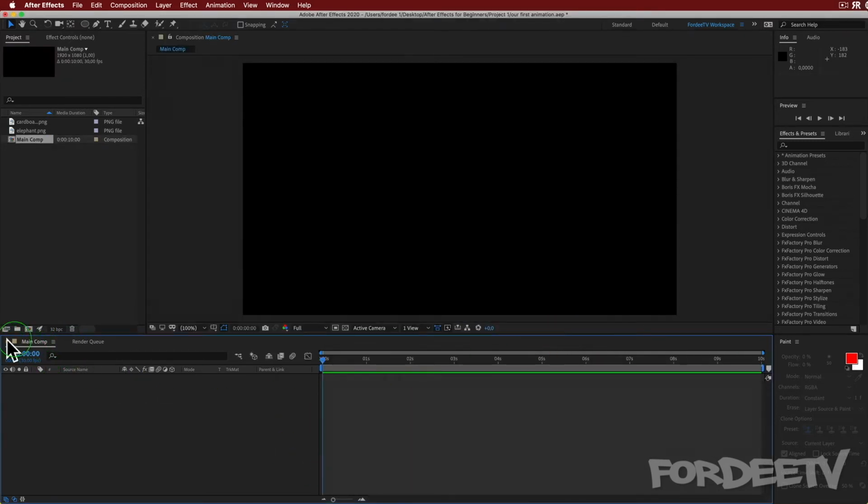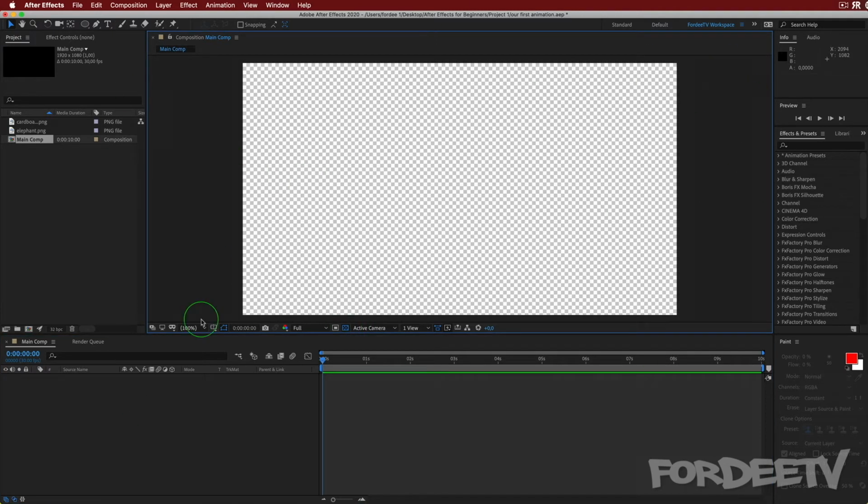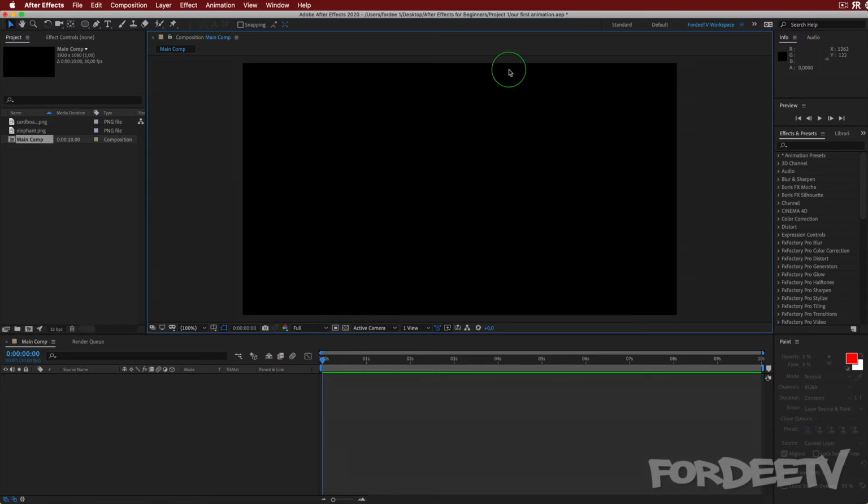You'll notice down here, we now have a timeline for main composition, right? You also see that it goes from 0 seconds to 10 seconds, right? We have nothing in our composition, and this color right here was the color that was set when we created the composition. This color means nothing, it's only for our view. If we come right here, this is the toggle transparency on and off, we can see that technically there is nothing, because when you turn this off, if something is transparent, it will show the grid. That means that this is transparent. This is only for our view. That's very important to note.